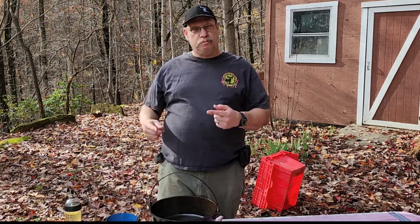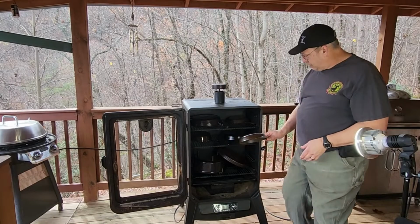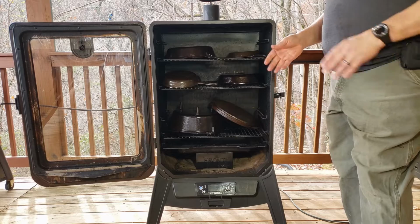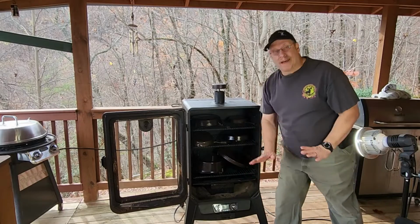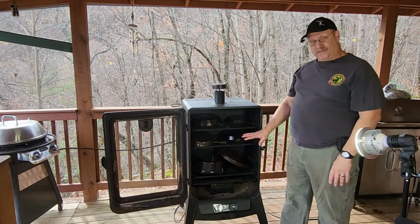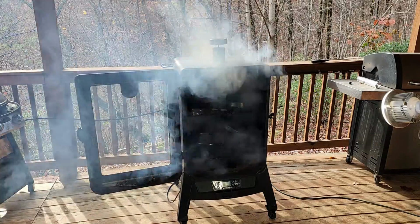So now, let's move the cameras and set up over there by the smoker, so that way we can get these guys a baking. All right, I know it's kind of dark to see in here, but we've got all our cast iron set in here. What we're gonna do, I'm gonna flip the smoker on and turn it to absolute max. We want this as hot as we can go. And I'm gonna leave the door open until the smoke's gone, because I'm not trying to smoke my cast iron, but I didn't want to put it in there with it hot either.